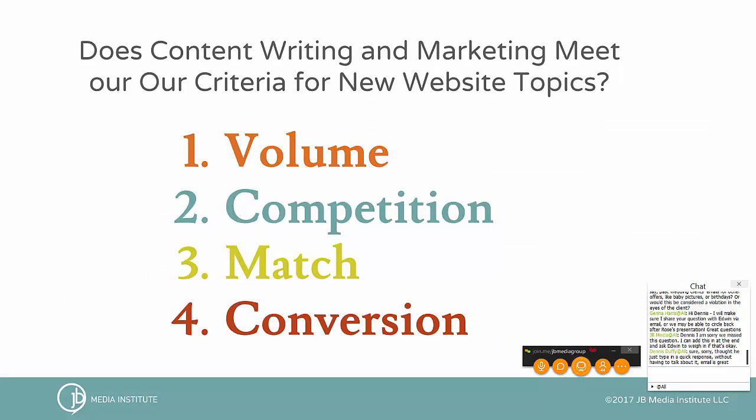So let's look at all the criteria, the 4 criteria. Does content writing and marketing meet our criteria for an important topic for our content strategy? So volume, clearly. We just saw the volume is huge. Match, yep, it's a big match for what we do. 1/3 of our staff does this all day long. So that leaves us with competition and conversion.